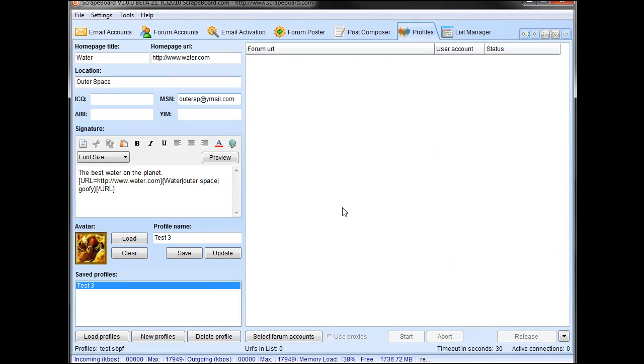This is another great example of where it's going to be really important for you to take some time, open up a web browser, go to some forums, register, go through everything, and create some profiles so you can see what it takes and see what it looks like so that you can understand what's going on here. Otherwise, it's just going to be like stabbing around in the dark for you. So once you do that though and you have a good understanding of it, you can go through here and we can create our profiles.